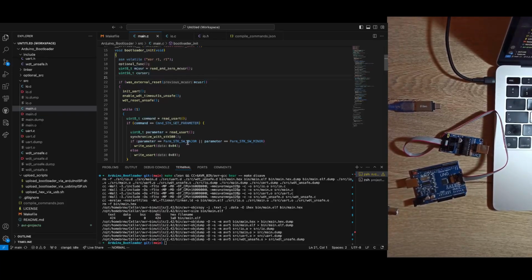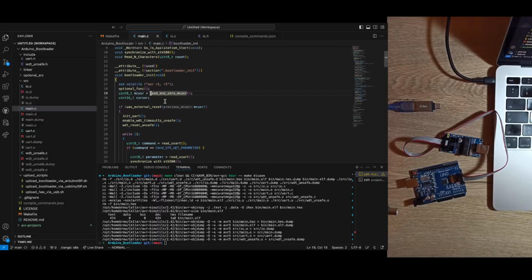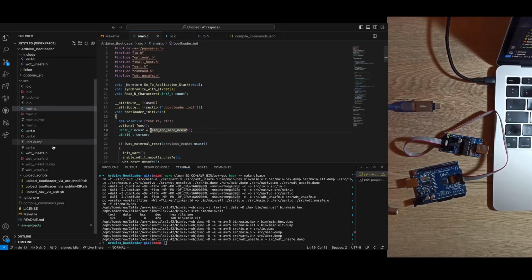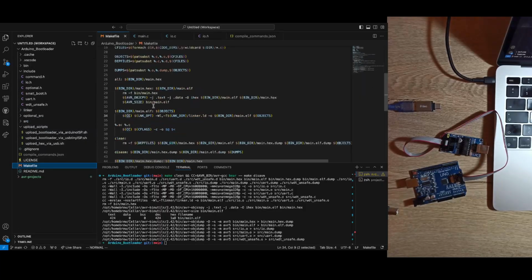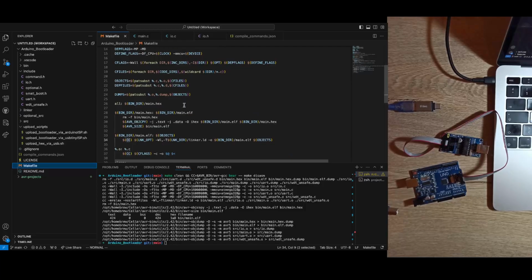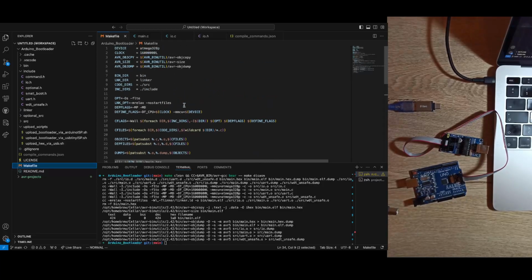Let's continue on the project. So before diving into the actual code, I want to go inside the makefile and explain how I structured the program, how I structured the makefile. So we got some variables like the processor name.